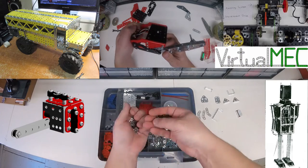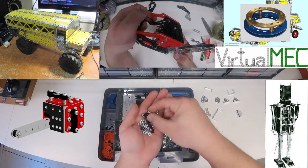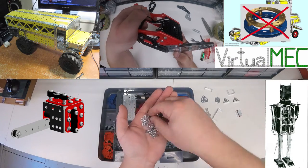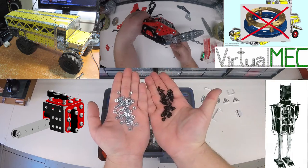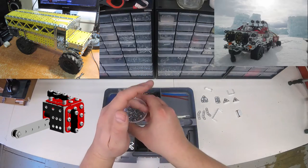I've been looking at the combine harvester. But I don't think I have enough old vintage parts in order to build the combine harvester. And so really what I'll be doing is just building a lot of my own custom models.